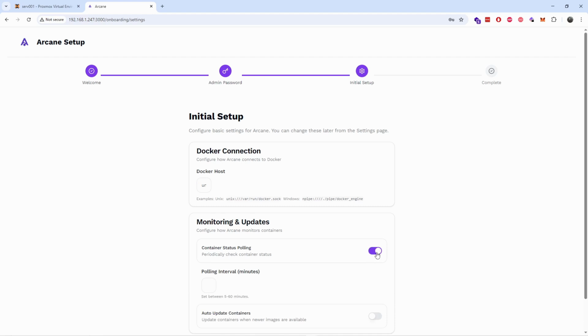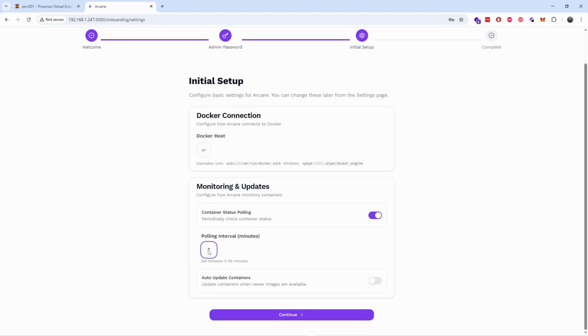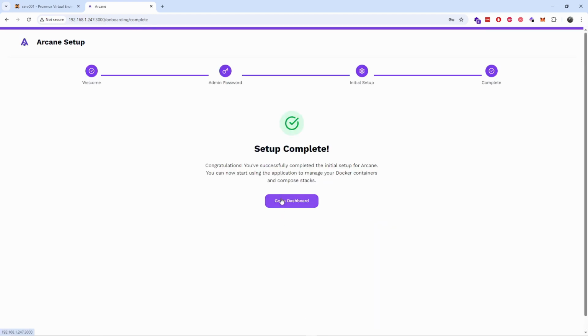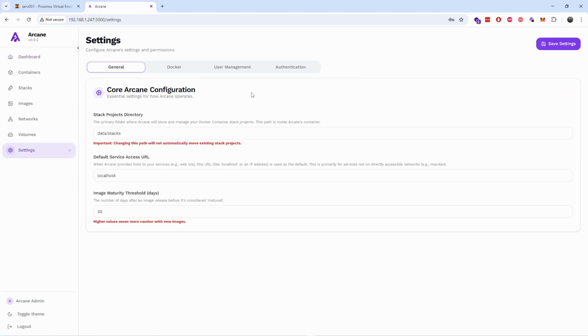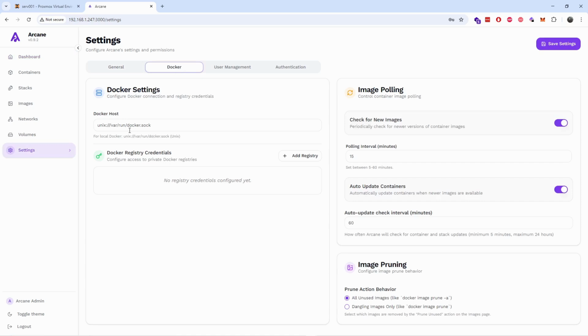Container about point, yes. I'm not sure if it's my screen here, but I can't see anything. But it is in beta, so anyway, I'm also going to do this one here. I just put that 15, but I'm not sure. There we go, we are inside, and the first thing I'm going to do is go to the settings. Docker, we got the correct Docker host. There we got 15 there.